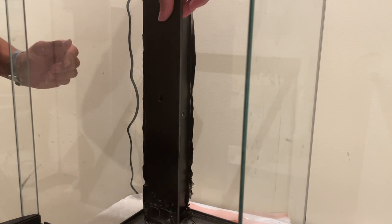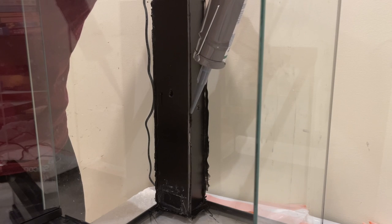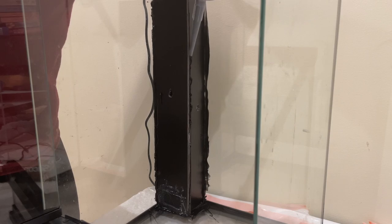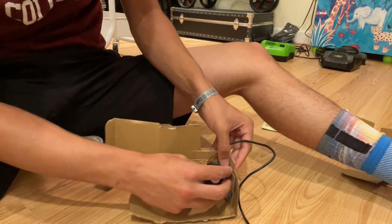I took these sheets and glued them straight to the back of the tank using a black aquarium safe silicone. Whenever you use silicone in a build like this, you want to make sure you let it sit for a few weeks afterwards to make sure that none of the fumes affect your frog while it's curing. So I siliconed everything together, taped it, and then left it to cure overnight before I moved on to the fan.